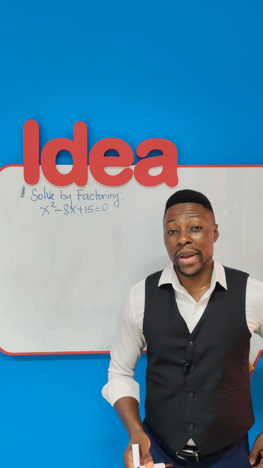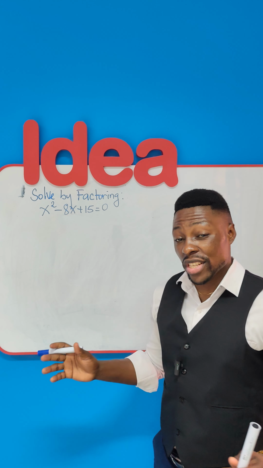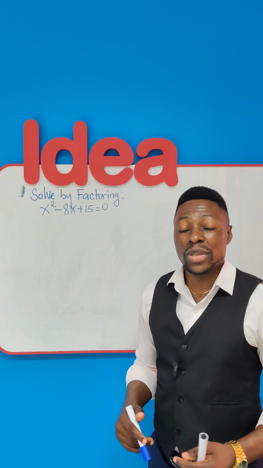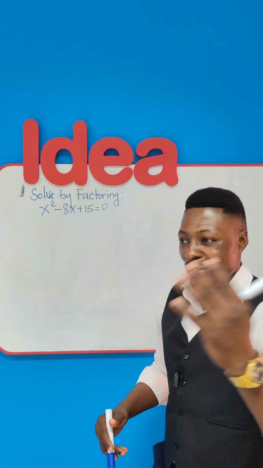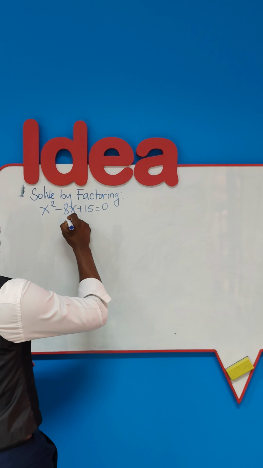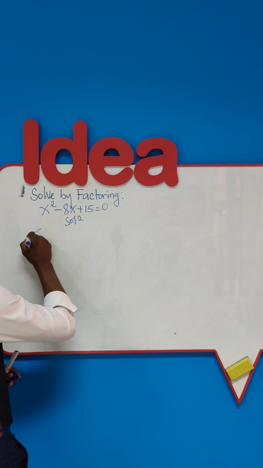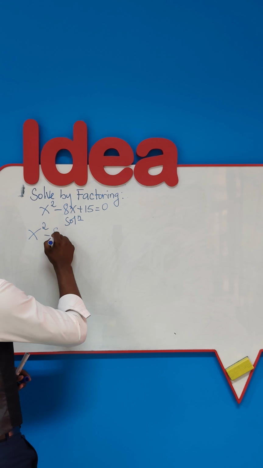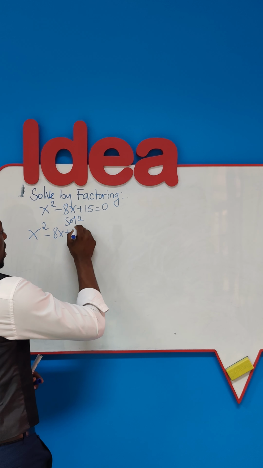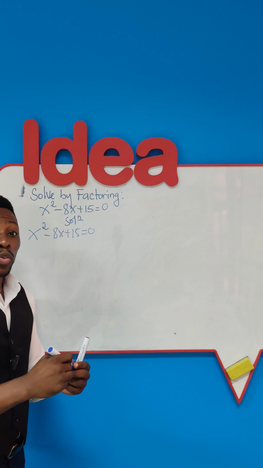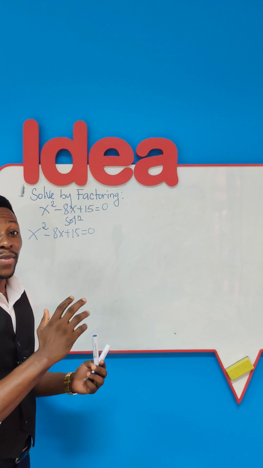Tomorrow will be better. Here's another equation on the board, another quadratic equation to be solved by factoring. Follow me, dear friends. Solution. I'll start by copying the equation again. x squared minus 8x plus 15 equals 0. The equation was clear that this should be solved by factoring.